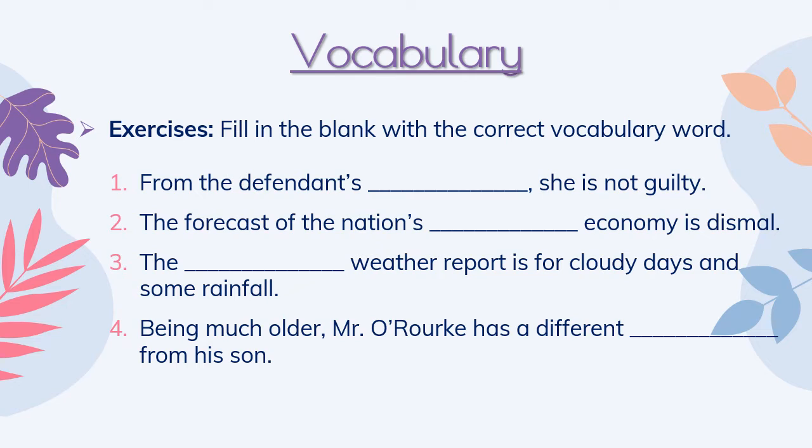Okay, let's check out the answers. If you have not written down your answers yet, please pause the video, write them down now. From the defendant's perspective, she is not guilty. A defendant, by the way, is someone who's been charged with a crime. So from her perspective, from what she knows and understands about the situation, she is not guilty. She didn't do anything wrong.